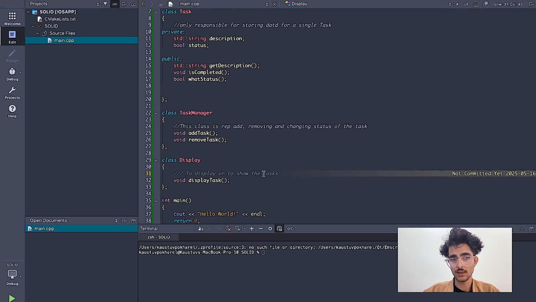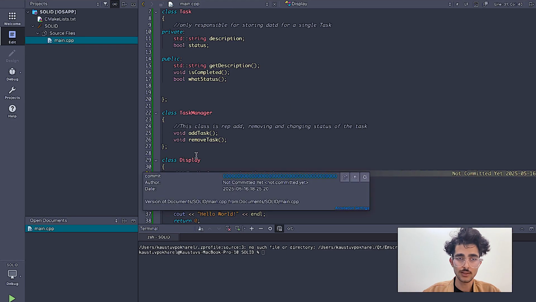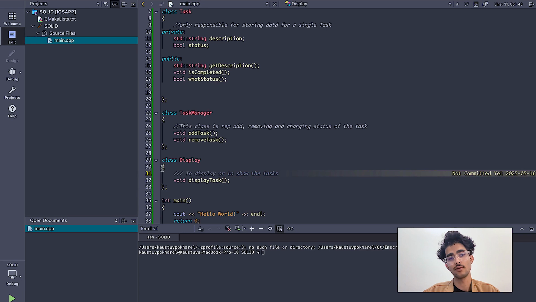If I have a problem in adding or removing tasks, I'll just come to this class and change it here. If I have a problem with showing anything onto the screen, then I'll come and fix it here. I don't need to touch any of the other classes. So I have divided responsibility by this. When there is a problem, I can come to that responsible class and fix it here. I don't have to go through a long line of code and find what I'm missing, where the missed part is.